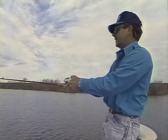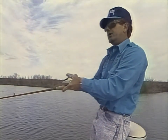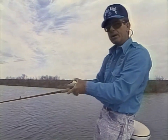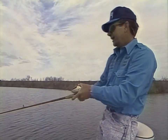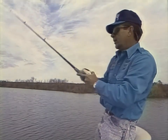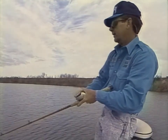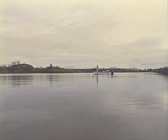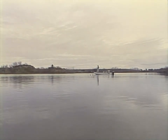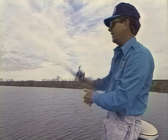If I can hit that little spot out there, I can get a bite. The best way to continue to hit the same spot is either get you a definite line on the bank and keep your boat in a certain water depth, or put out a marker buoy. If you're inexperienced, you need to put out a marker buoy and practice throwing in the same place, getting that same feel on the bottom.